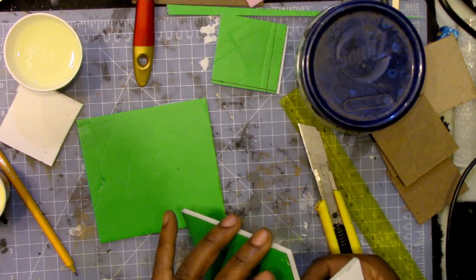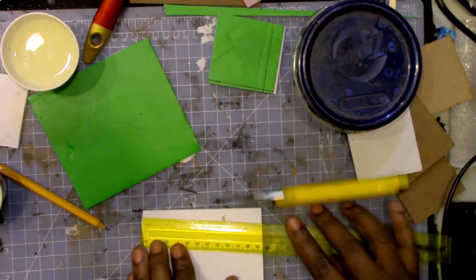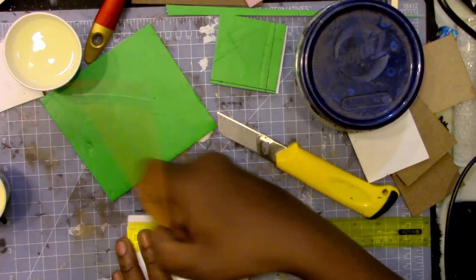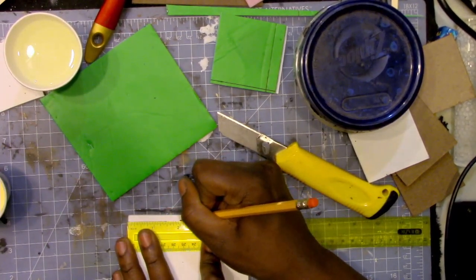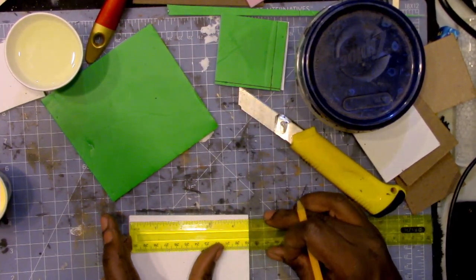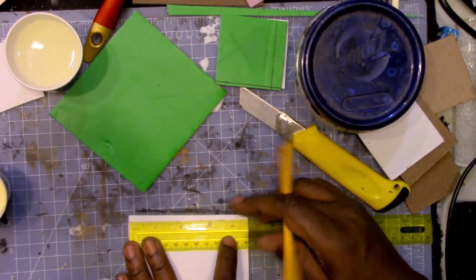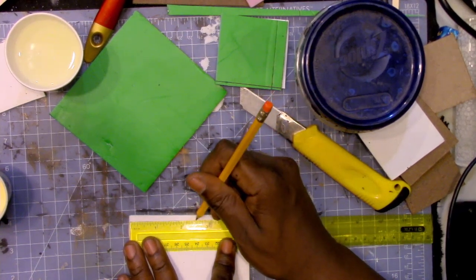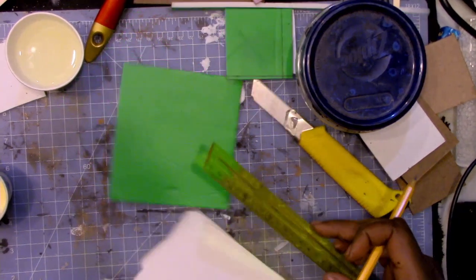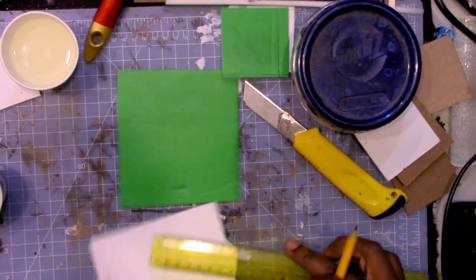Yeah, we've got about there. So what I'm going to do is I'm going to measure out about 2.5 inches, because, again, I like the 2.5-inch template. You know what? No. I'm going to measure this. Oh, what am I doing? What am I doing? Oh, my God, I'm crazy. Nah. Yeah, 2.5. I'm going to measure this out to 2.5. 2.5 by 5. I was going to do something mad, and I'm talking absolutely mad, and then I decided not to. Okay.